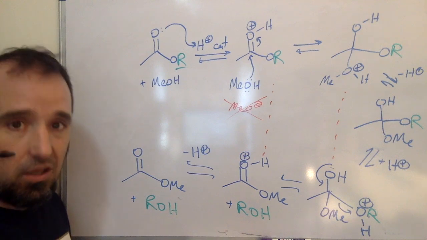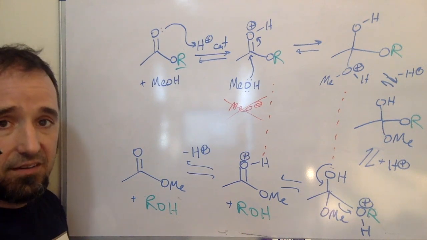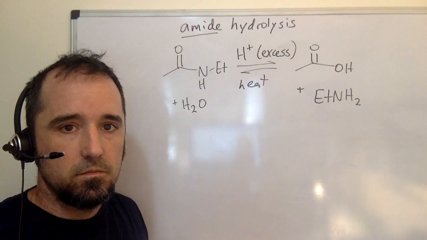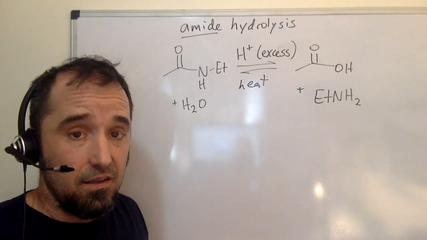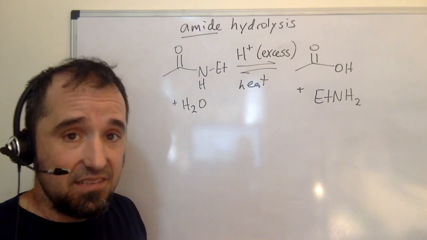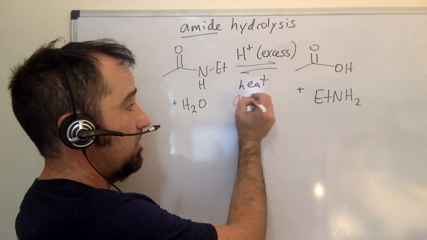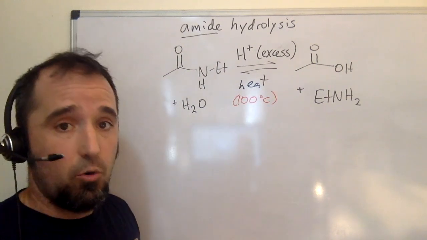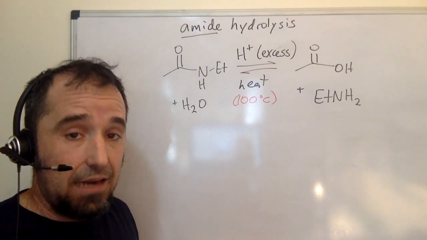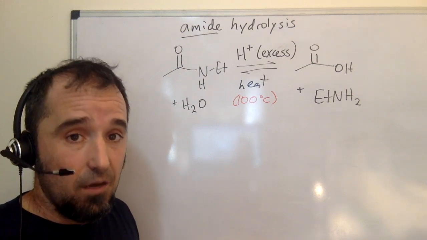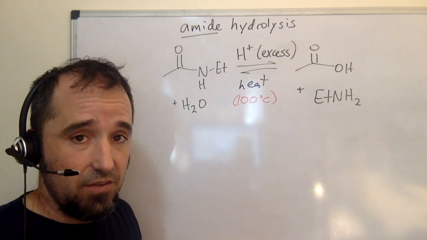Yes, it could, but it really doesn't take me to any stable product that I could fish out. Can I hydrolyze amides under acid? Yes, I can. Sometimes I need some forcing conditions, so I might need to heat it, which might look like 100 degrees Celsius, just boiling water. And I'm gonna need more than just catalytic acid.